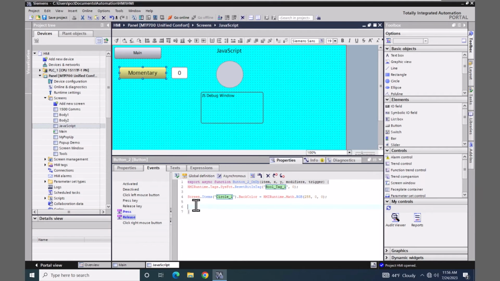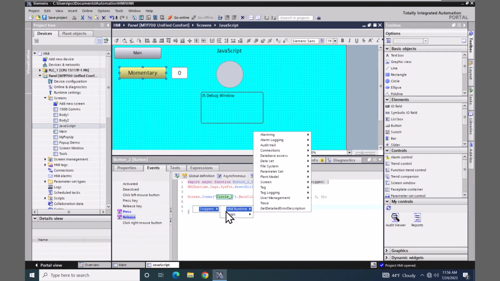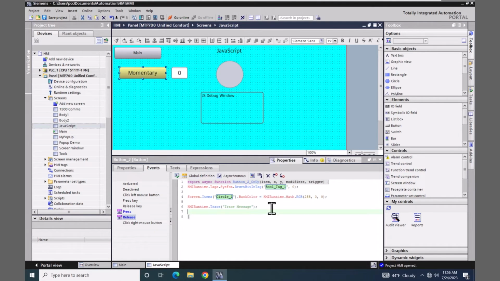So I'm going to right click, pick snippets, go down to HMI Runtime, and I'm going to select the trace snippet. So what this will do is we'll write a message to an external program that is called the RTIL trace viewer. So I will just change this text here, and I will say release event.